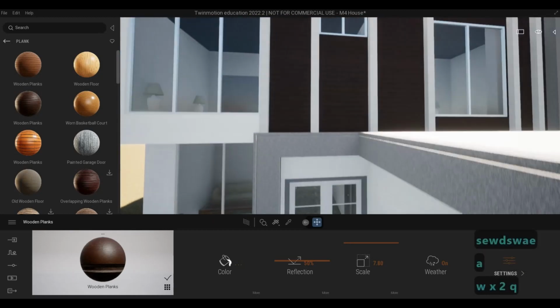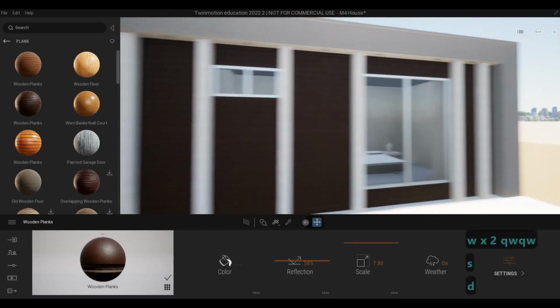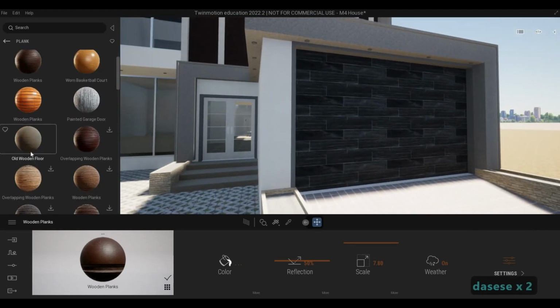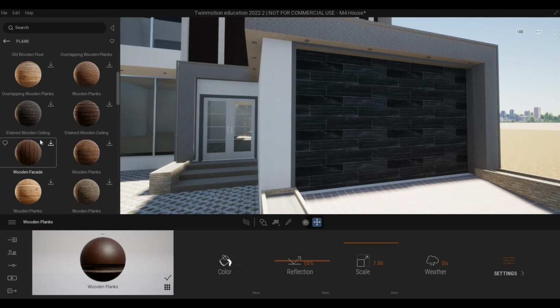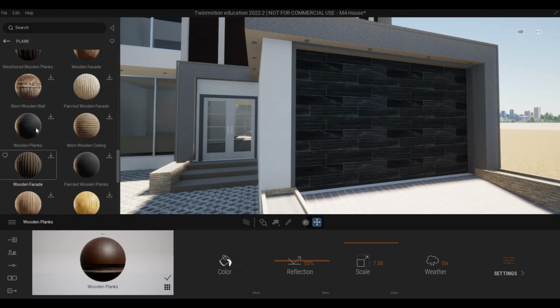So that's something that I'm thinking of. Because here I want to add a different kind of wood facade as well. Maybe a darker one would do.